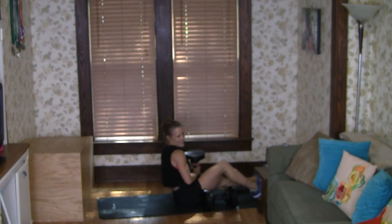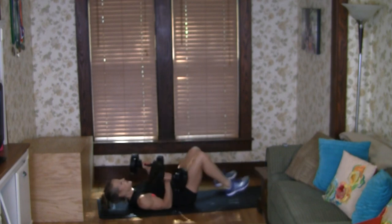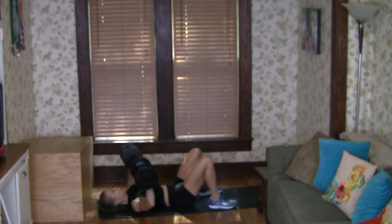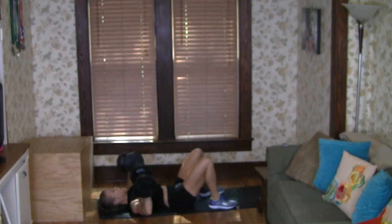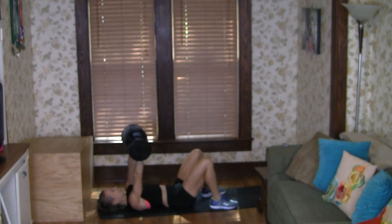Takes me a while to get my weights up there, just because of that wrist being weird. There we go. That's one. Two, really squeeze your chest. Three, slow lower, powerfully push up. Four. Five, six, seven, eight. Very good.